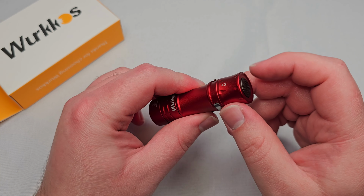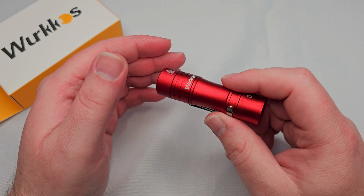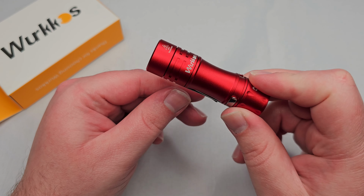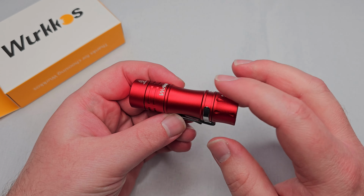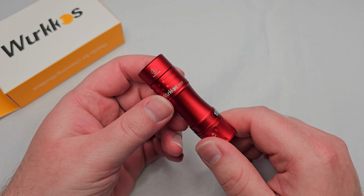1400 lumens, really nice. I'll probably use mostly the medium to high because this does get hot. And you can reactivate turbo. But the tint, man, is beautiful. It's how I like it. It could be a little warmer, I wouldn't mind, but yeah. Well, let's get straight to those beam shots.